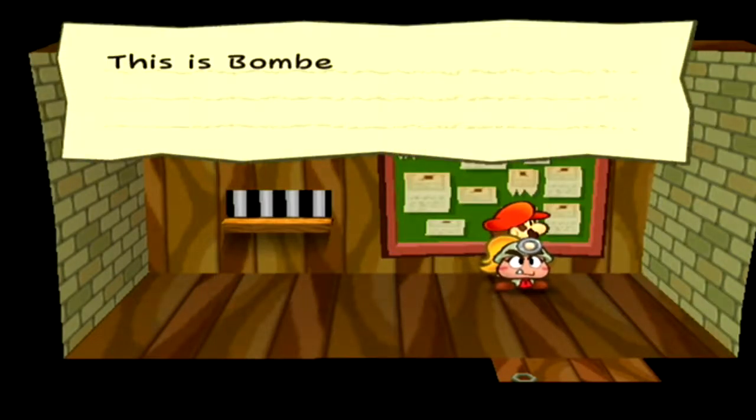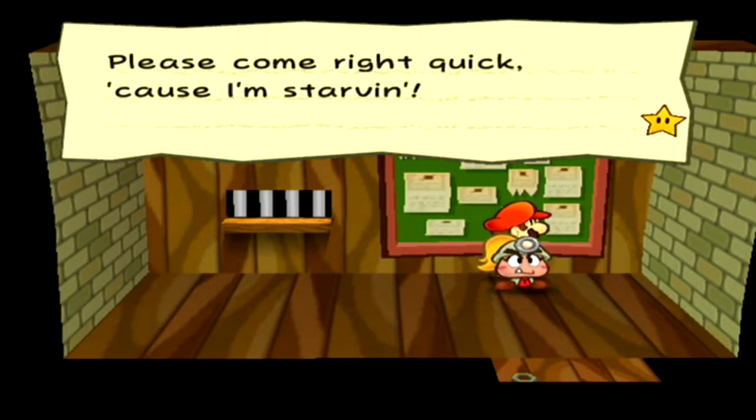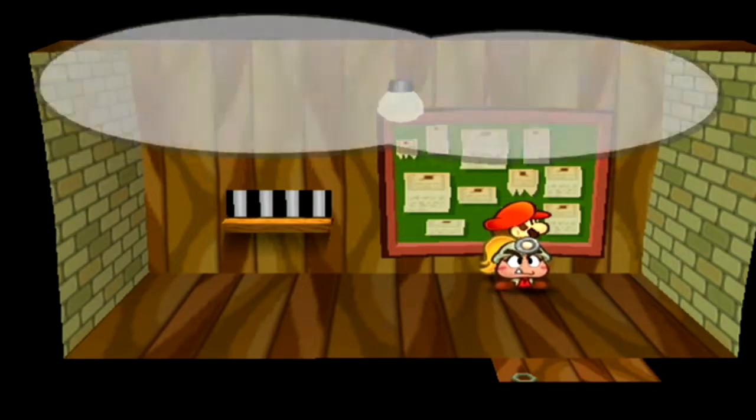Next up, Bomberto! This is Bomberto and I need you to do some shopping. Please come right quick because I'm starving. Meet me in Rogueport at the docks.